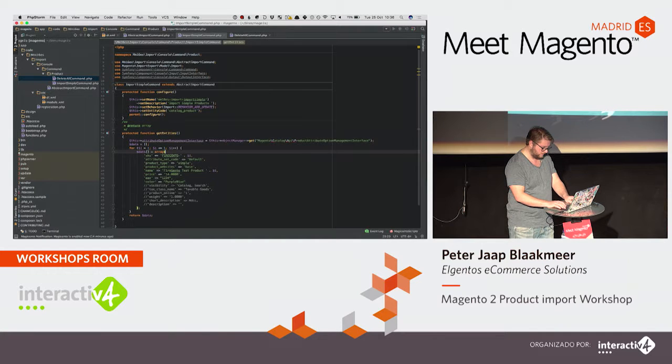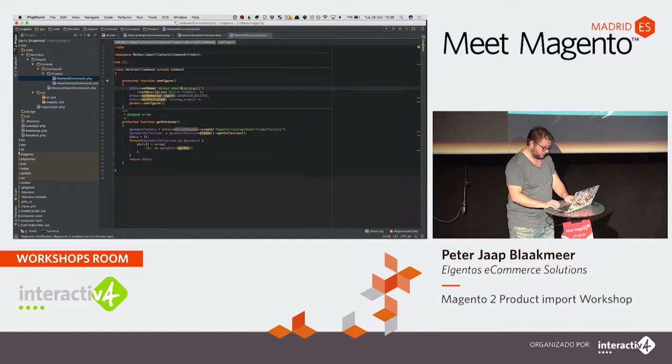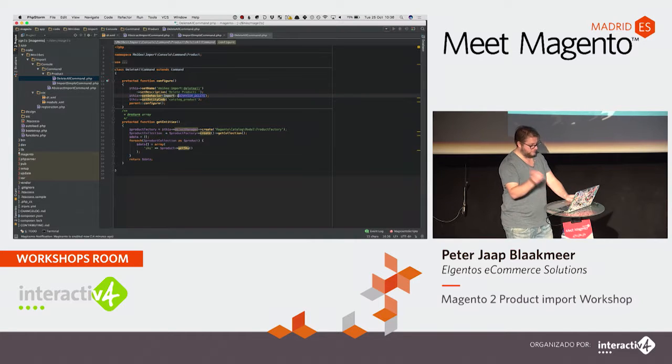Import. So delete product, behavior delete, entity code catalog product, and then it will get the entities and it will just grab the product factory, get the entire collection and loop through it, which isn't really a nice way to do it, but okay. And then add an SKU to the data array, return it, and then the import functionality will run through all the SKUs and delete them.